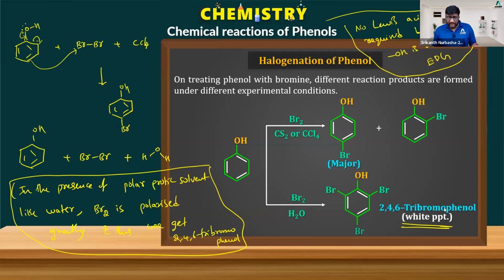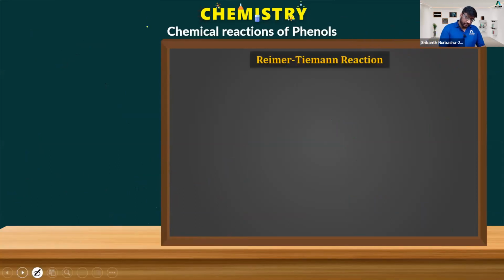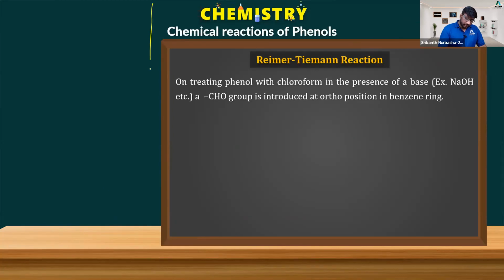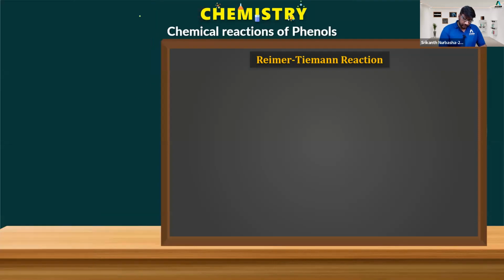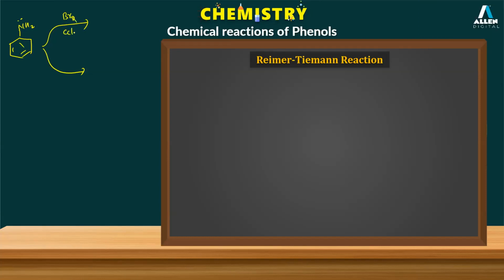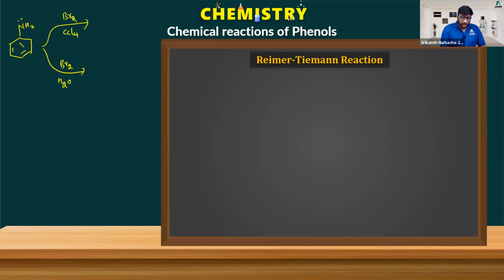Now everything is the same, but I am replacing phenol with aniline. What is going to happen? If I replace phenol with aniline, which is the better electron donating group, OH or aniline? Aniline, obviously, because nitrogen is less electronegative when compared to oxygen. So the lone pair of electrons on nitrogen will be a better electron donor into the ring.